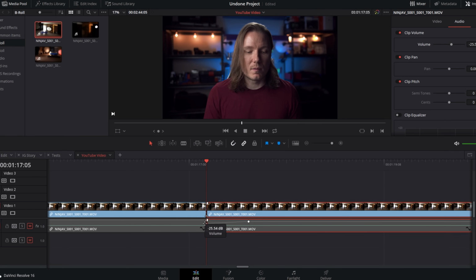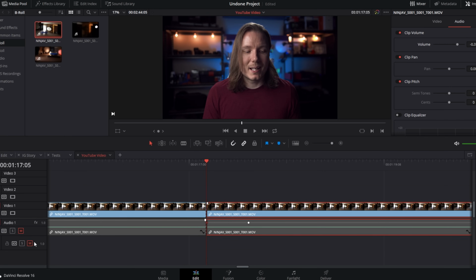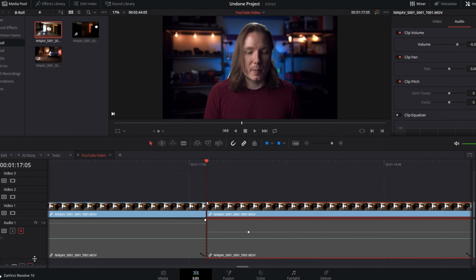Why can't I have that same kind of fluidity in here? Why is it jumping large jumps every time? The only other way to get it to be more smooth is I have to really expand the audio track and make it take up a lot of the timeline, and then when we come in here, so we're at minus 0.37, 1, so that's smaller increments now, so we're back to the smaller increments.